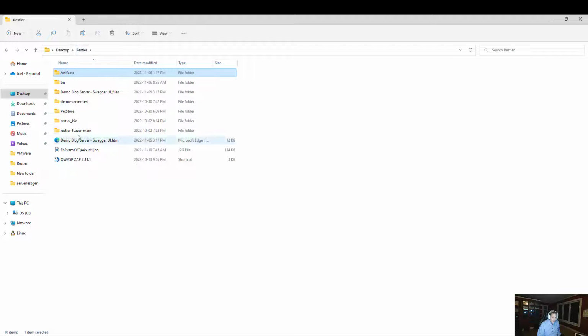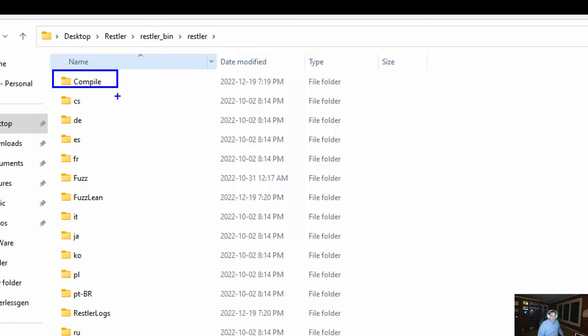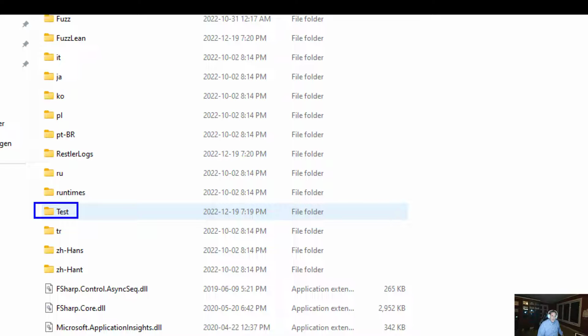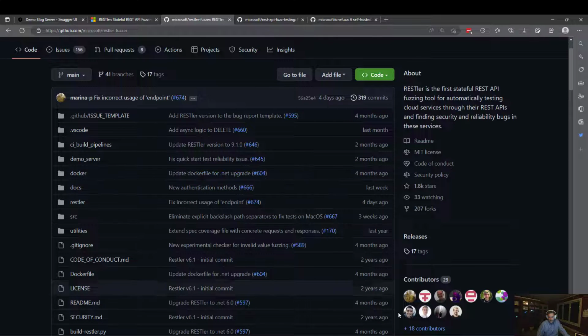Once you do compile everything, you're going to end up with a bin and an area called RESTler. In this area, as you're going through the different stages from compilation to test, I can't really see test here, but I'll just pop it over to testing, the full fuzz, and then the lean fuzz. We'll talk about that in just a second. All of the elements will be placed there. So essentially, you can just download, compile, and then go ahead and use the command line against it, and away you go.